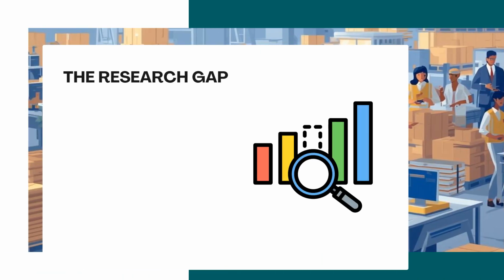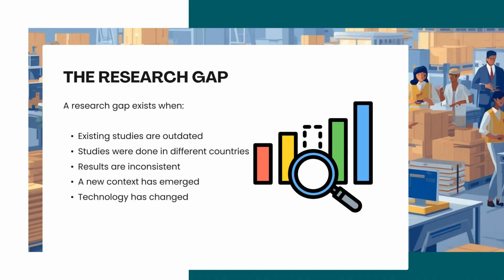The next step, as we move on, is asking the research gap. I want you to look at the small icon that is there, to say that we have many bars, but there's one that is missing in the middle. Research exists because there's already some literature, some other research that was made in the past. But the research gap, in simple terms, what is it? A research gap is a missing pattern or a missing contribution into a field where not enough information is provided.